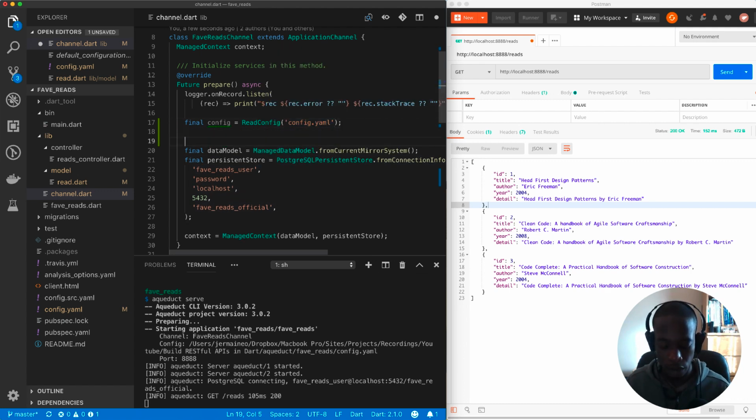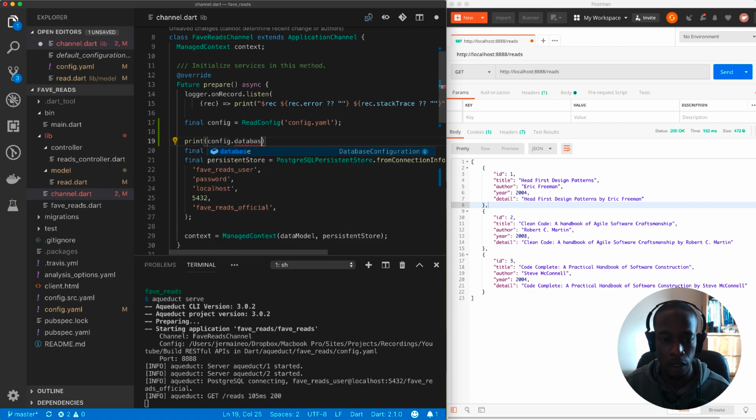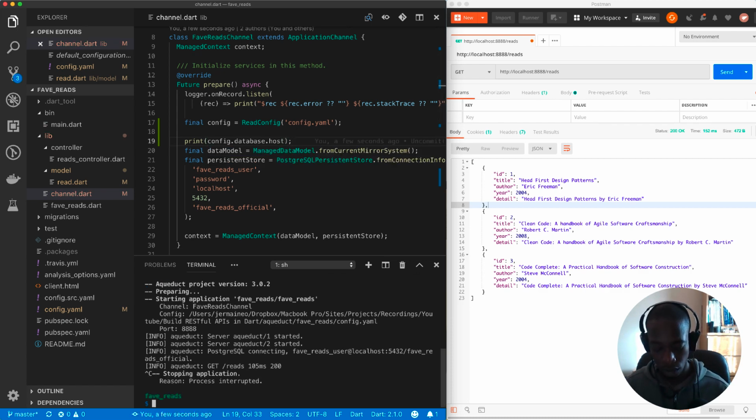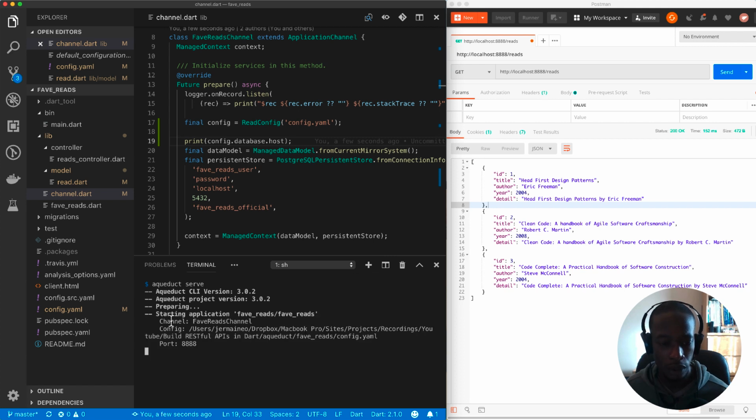So if I decide to print, for example, config.database.host, and start aqueduct serve again, we should see localhost printed out in the console. Give it a moment. Yeah, there we go, you've got localhost printed there. Okay, so it's working. We're able to extract that information there.